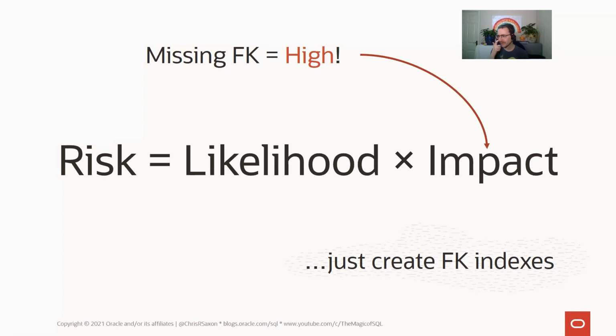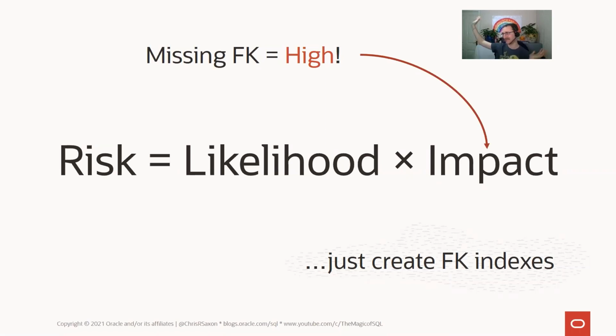So a question from Rachel: what if the large table has many foreign key columns? You would have many indexes on the table. Yes, that's absolutely right. You would have many indexes on the table. Previously, you suggested keeping it to 5 to 7 indexes on a table. I don't recall ever having said that you would keep it to 5 to 7. You want to try and keep it to as few as you can get away with, okay?